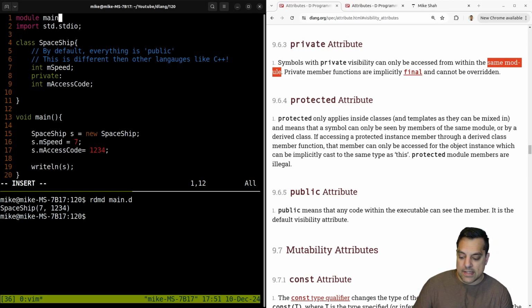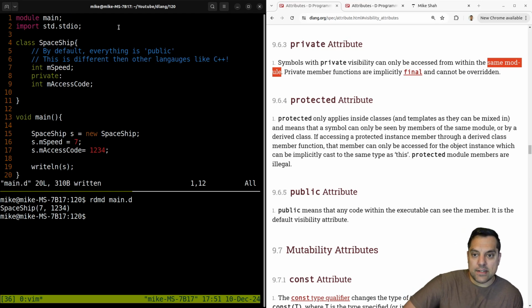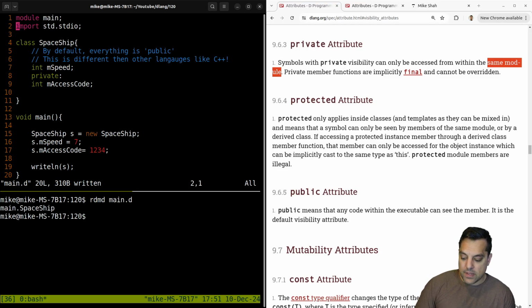I've been a little bit lazy about it because we haven't learned about modules yet. By default, that means a module has just been named whatever our D file is. But private variables are accessible within this entire code here, okay? So let's go ahead and make a little note about that here.